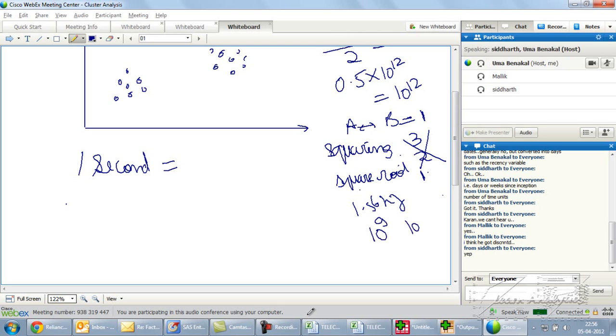Mega is 10 to the power 3, so giga is 10 to the power 6, right? So let's say it can do 10 to the power 6 calculations a second. Even though in actuality it will be more than that because there are 5, 6 operations per distance, we'll assume in 1 second it can calculate 10 to the power 6 distances. All right? So how many seconds will it take to calculate 10 to the power 12 distances?